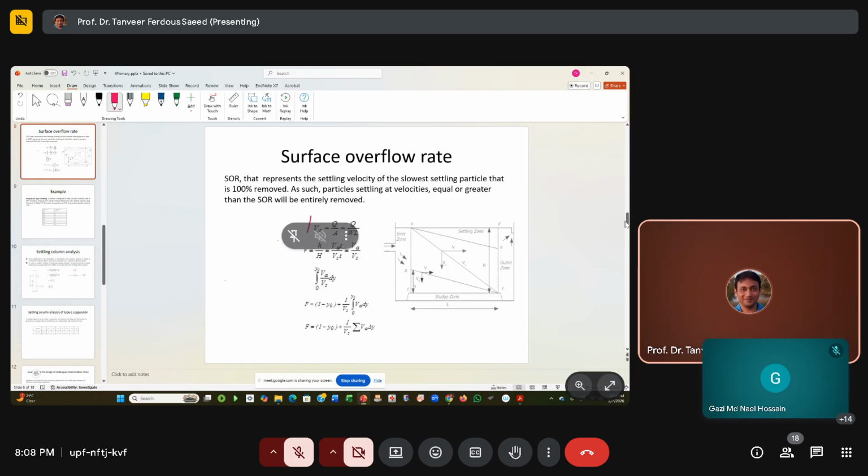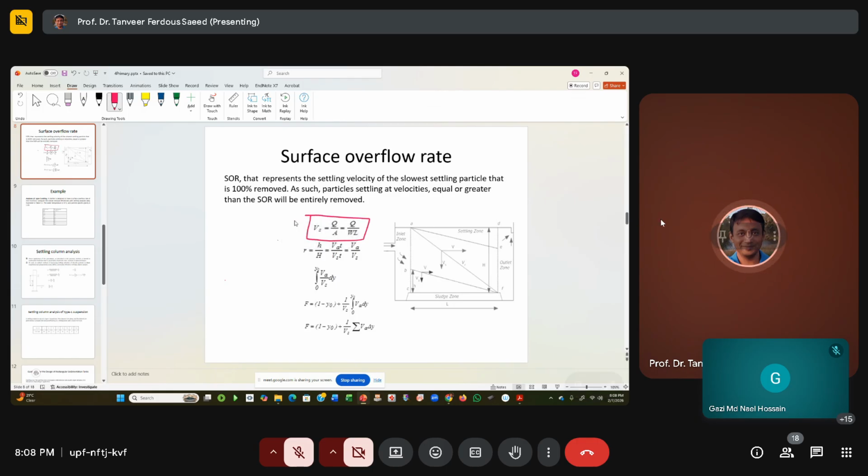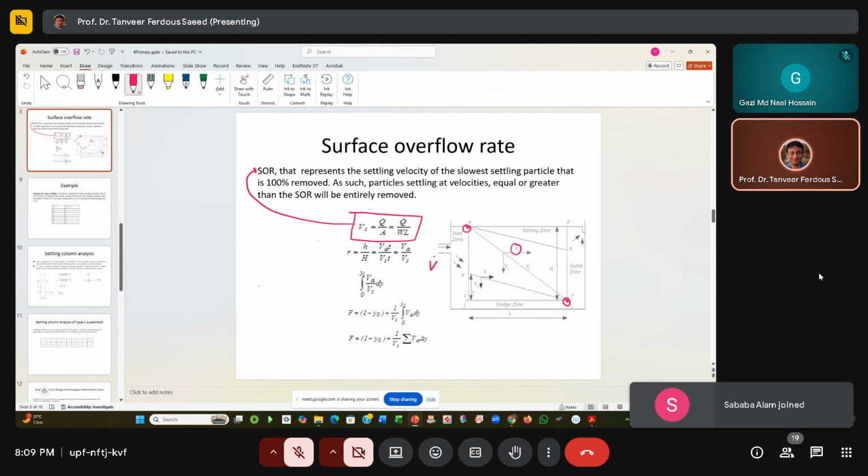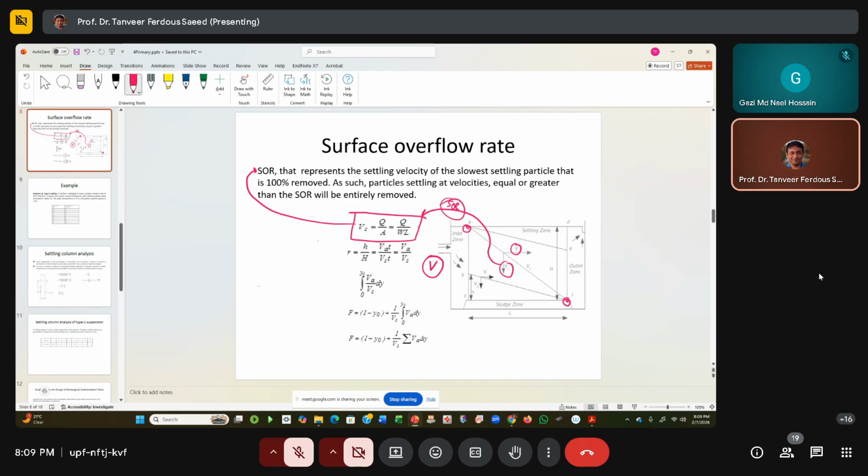Okay, so we covered up to this. That means the S1. What is S1? Now, let us assume suppose this particle, if we want 100% removal, so what will happen? It will travel from point A to point F. The horizontal component will be V, that is the velocity of the flow, and the vertical component of the resultant Vs, we defined it as S1. I think up to this I covered. This is 100% removal.